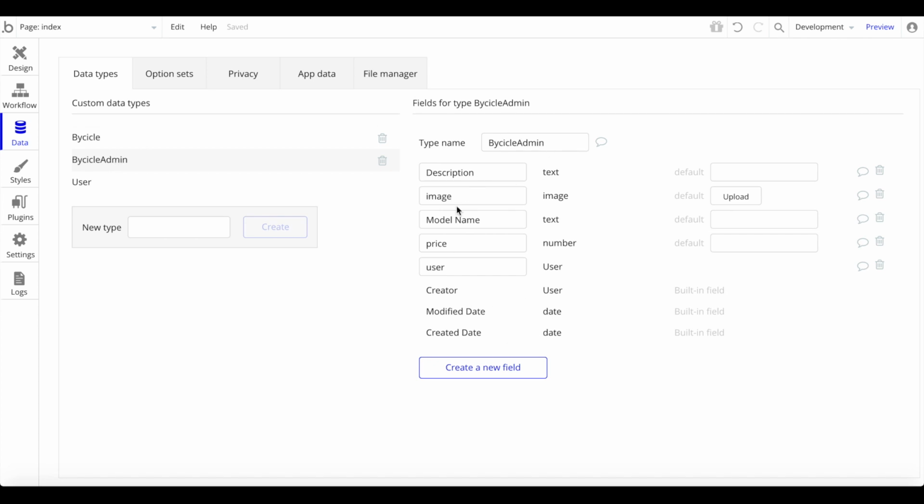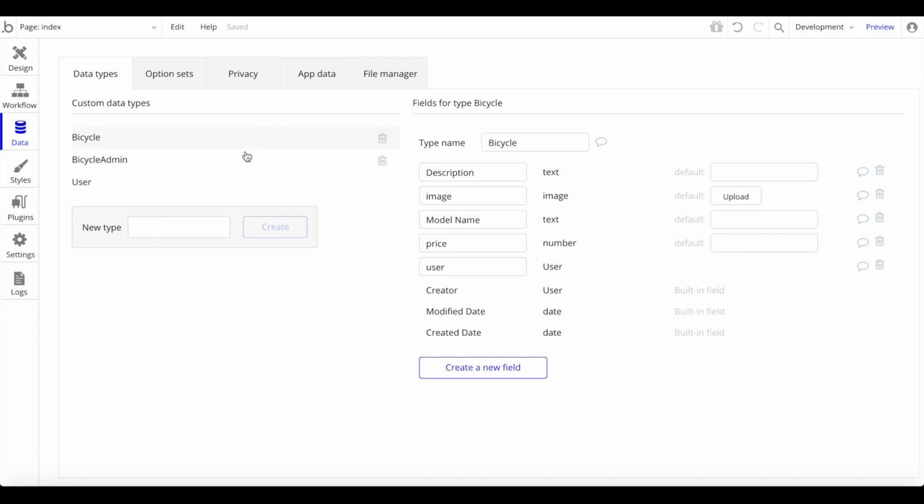An admin or a moderator of your application will then be able to view this listing of the bicycle admin data type and either approve it. If it's approved, a bicycle data type will be created using the same exact information from the bicycle admin data type, and the bicycle admin data type will be deleted, and we just have a normal bicycle data type which will be visible in our marketplace. And if it's not approved, this will just be deleted and we won't create a new bicycle data type. And just one more small thing, I misspelled bicycle. I didn't notice that. Okay, great.